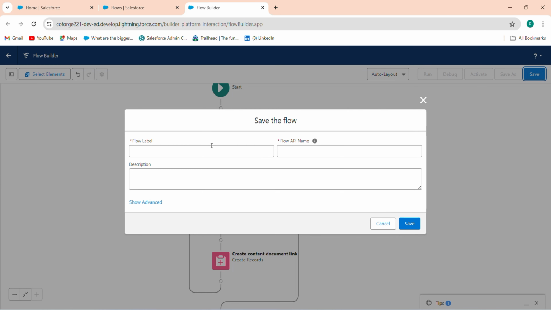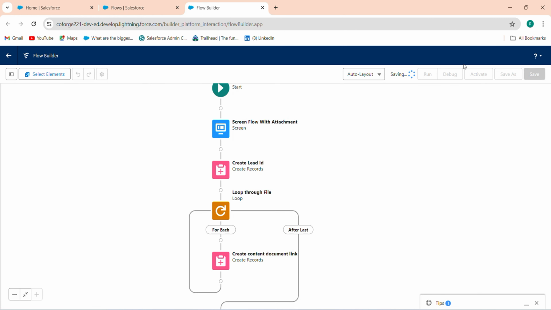Click on save. File upload with single screen. Name it file upload with single screen. Click on activate.